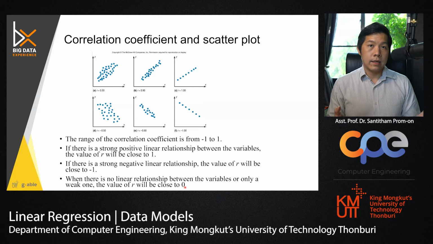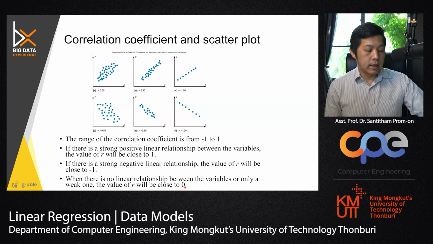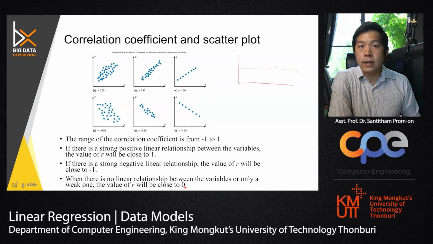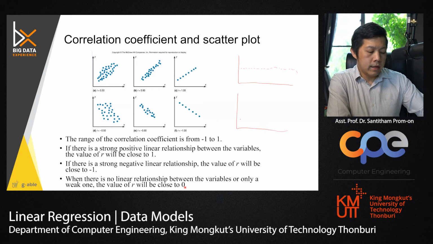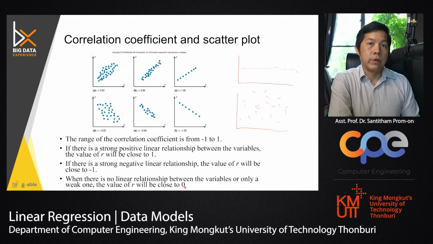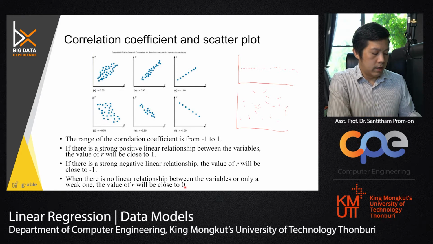What would it be like when there are no relationships? It can be like this, that when you change the x value, y does not change. That means the two are not related. Or it can be in the sense that there are no patterns at all between them, right? And then you would have no relationship between the two variables as well. All the other cases I will show you in the next slide.